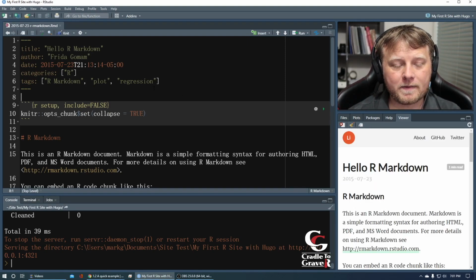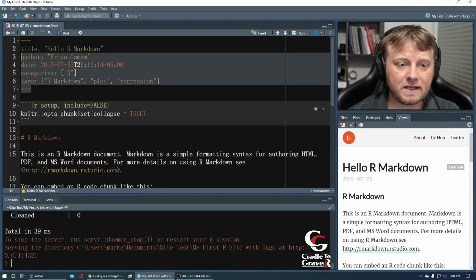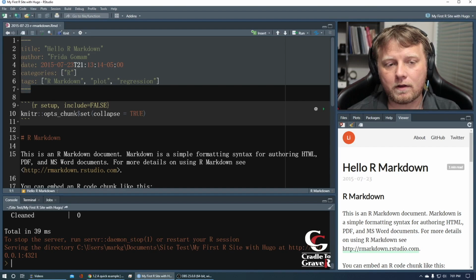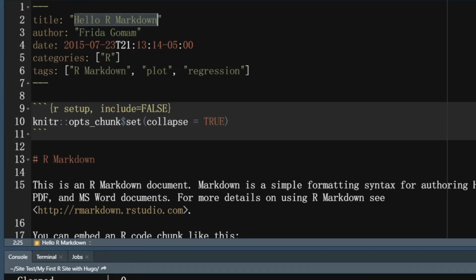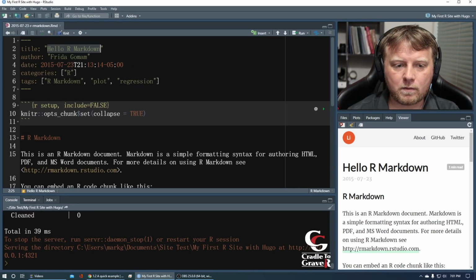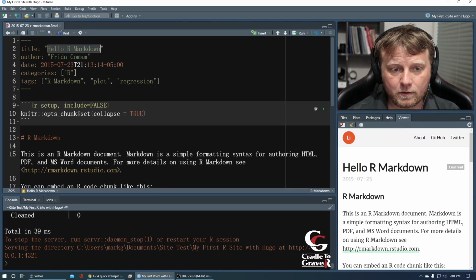So let's take a look at it. The only thing that's slightly different, actually not even, because you've seen this YAML code before, lines 1 through 7, if you follow the rest of the tutorials, I believe. That's just YAML code. It's got a title, Hello R Markdown. That's the title of my blog. Who's the author? What's the date? Categories. You can configure a lot of this stuff elsewhere, but we'll get into that in future tutorials.